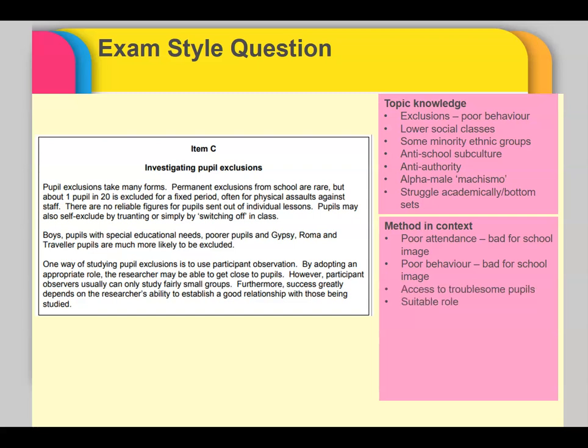Also the issue of finding a suitable role for the researcher, how you can fit into certain groups. And as we know, there may be a high degree of distrust for the man, especially from lower class pupils and from certain ethnic minority pupils, particularly if they've got different features to themselves. If you can imagine a very academic middle class researcher being perceived by kids off the estate. And also you've got the fact that many of these kids are actually missing from school in the first place, so the researcher can't actually get to them.